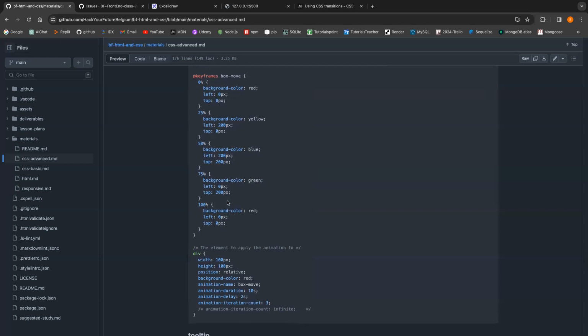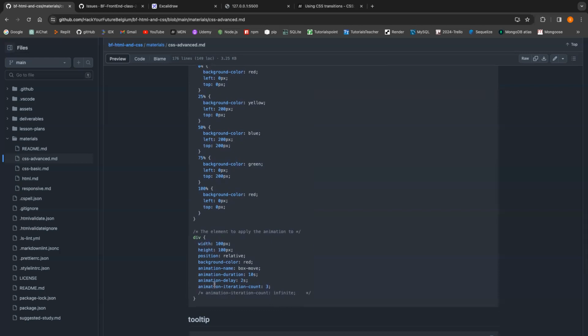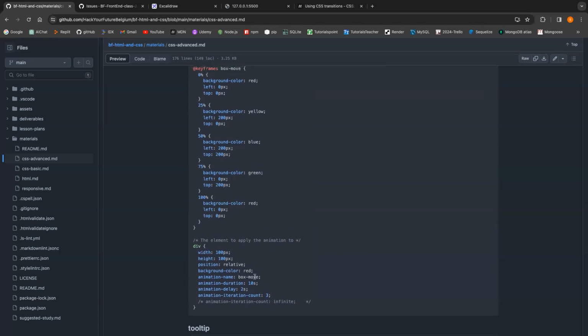So this animation here, the time 100% here, it will be 10 seconds. That means 15% here, it will be 5 seconds. Animation delay. So how much time you need to wait until this animation starts? I just wanted to delay 2 seconds. So when I open my page, or when I go to a specific property, it will wait 2 seconds, then it will start this animation.